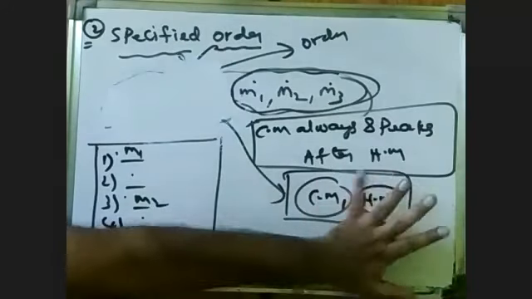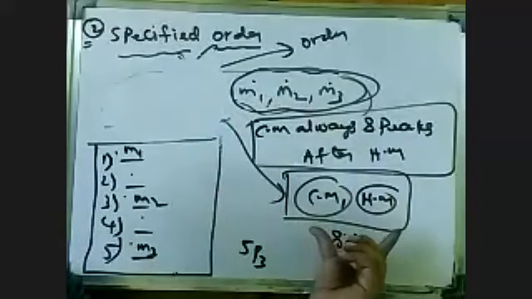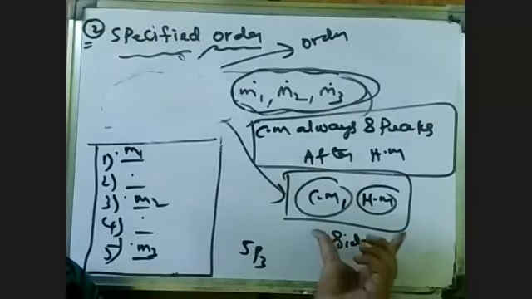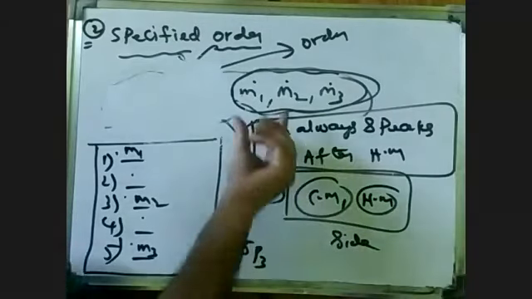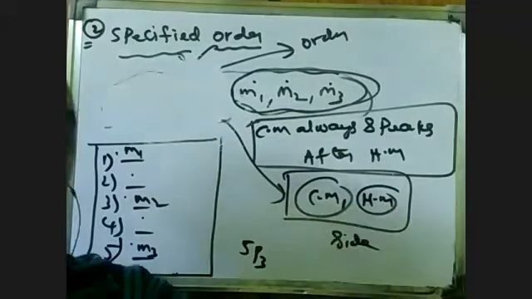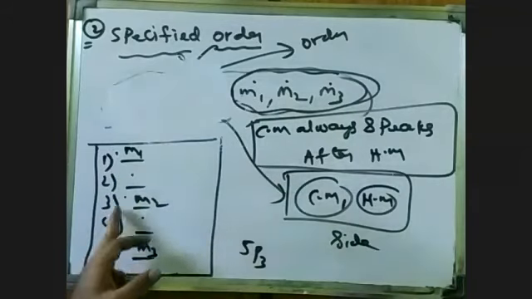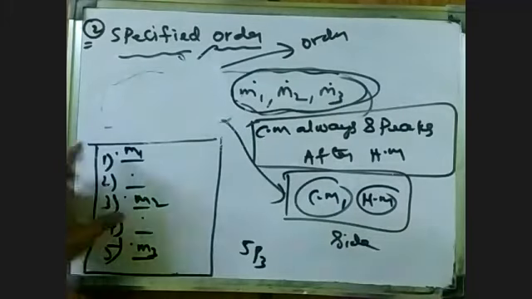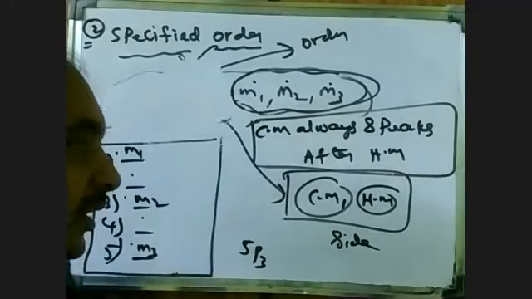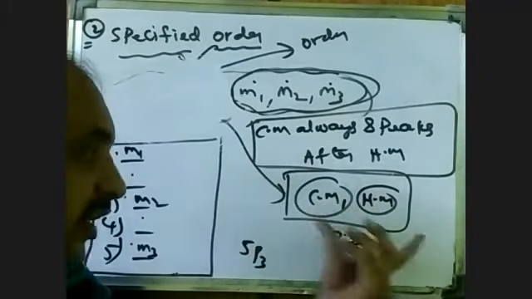First, you keep the CM and Home Minister aside. Now, how many places are there? 5 places. First, arrange the objects other than the specified order objects. You keep the specified objects aside first. To arrange these 2 objects in a specified order, you take the total places for the total objects, including CM and Home Minister. There are 5 persons, so you take these 5 places. You keep these 2 specified order objects aside.